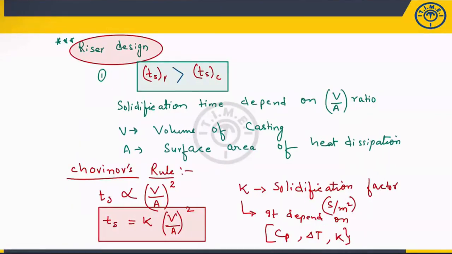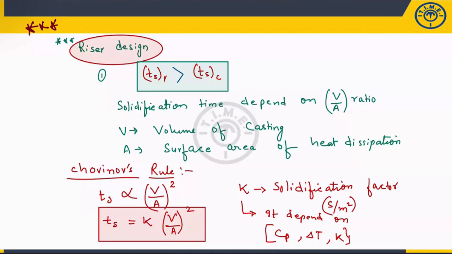Now let's move to the next domain. I have taken some important results for riser design also, so that we can spend more time solving the problems. So I'm quickly revising. I hope you have already attended the classes. Riser design means the solidification time of the riser should be greater than the solidification time of the casting, as you know. The riser is supplying the liquid molten metal during solidification, but if it solidifies before the casting, there is no meaning. So the first condition is that solidification time of riser should be greater than solidification time of casting.